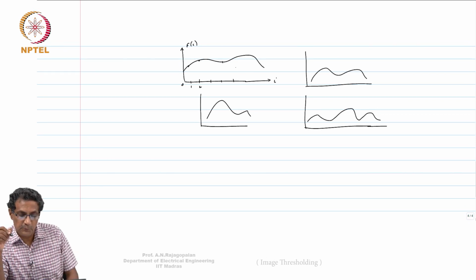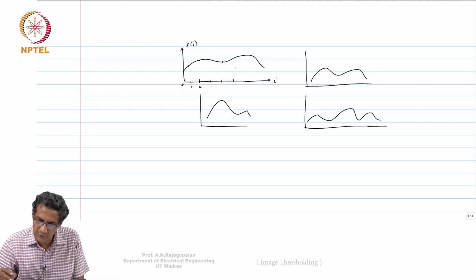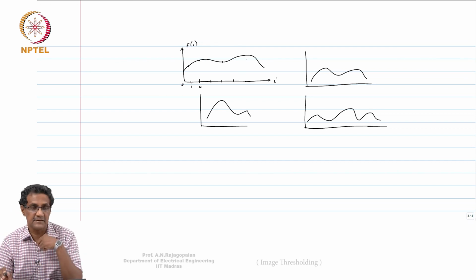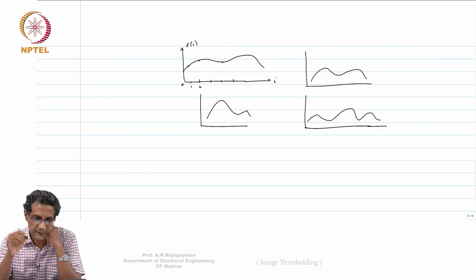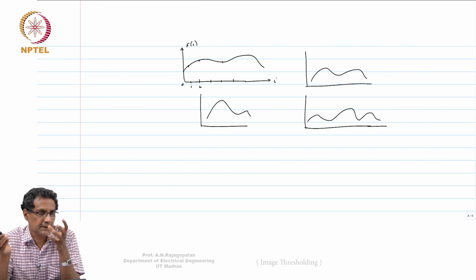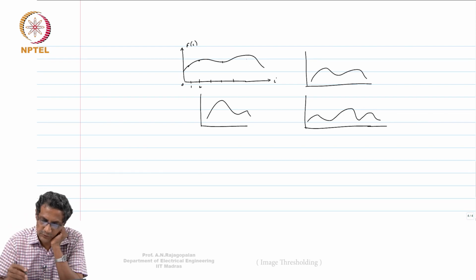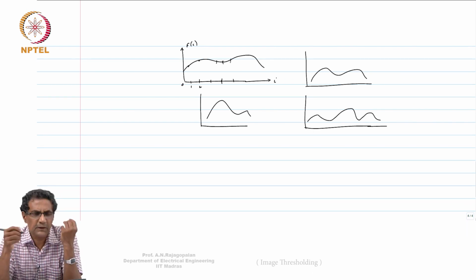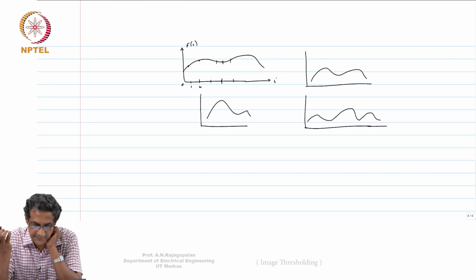Now the point is, if you have something like this and you wanted to do a binarization, or really a thresholding, which is like dividing into two classes, you want to know: should I put my threshold here? Should I put my threshold there? Where should I put my threshold? You need some kind of a sense to pick the T.